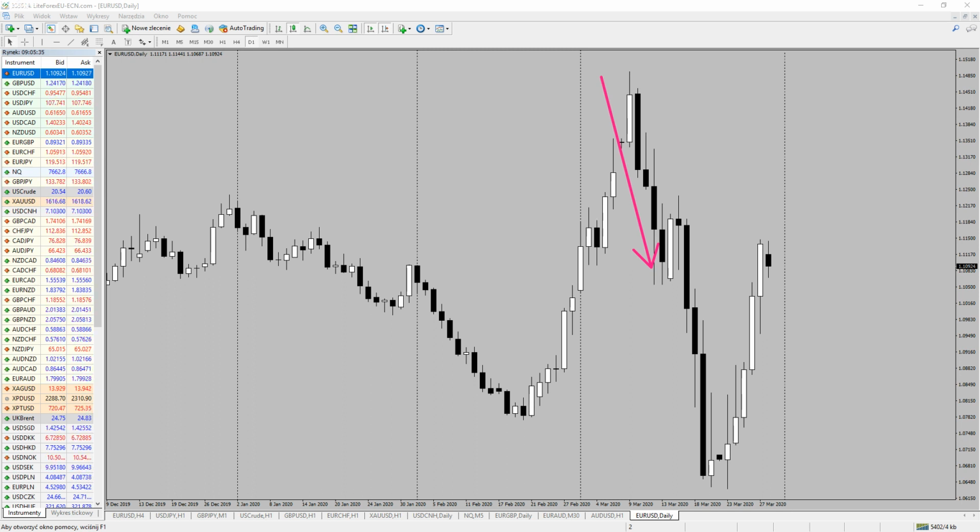So quite a significant drop. Then what we have? We have some kind of base around the previous demand, which has been taken out already. And then we have the continuation, right? Then we have the continuation. So I'm going to discuss this setup also in the market update, but this is very, very good for educational purposes. So from the higher time frame, we have drop, base, drop, right?